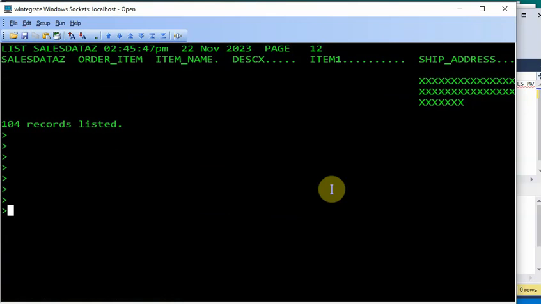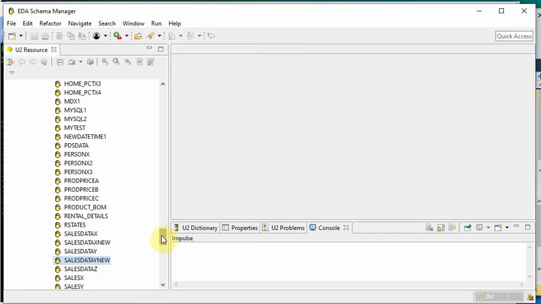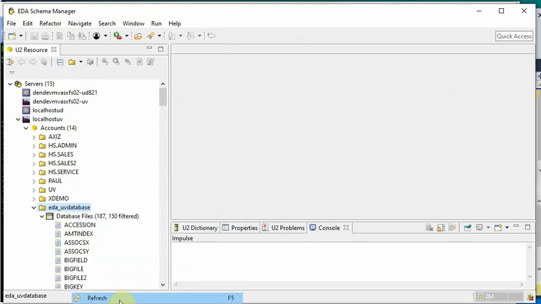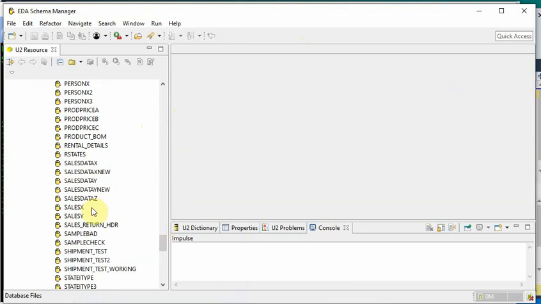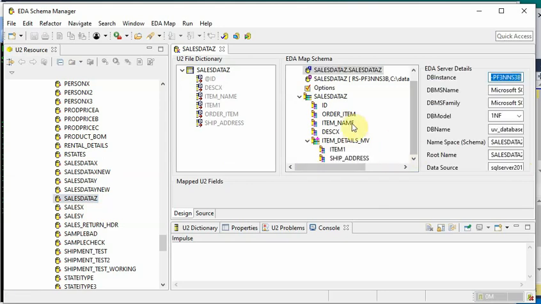By default, if you do the conversion, you will see I need to use the EDA schema manager. For the Z, I need to refresh. So I call one sales data Z. From this data, I intentionally set some data lengths shorter.